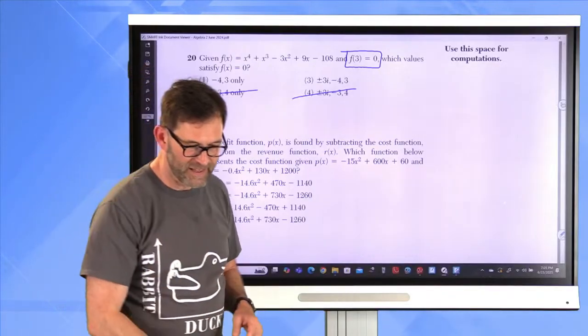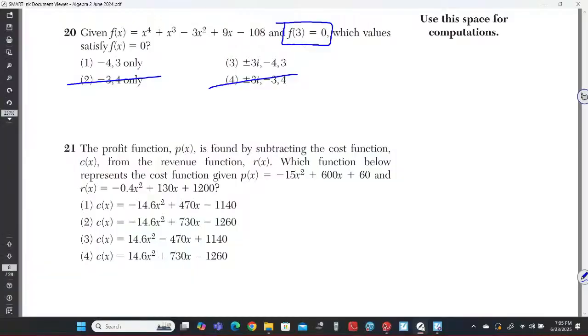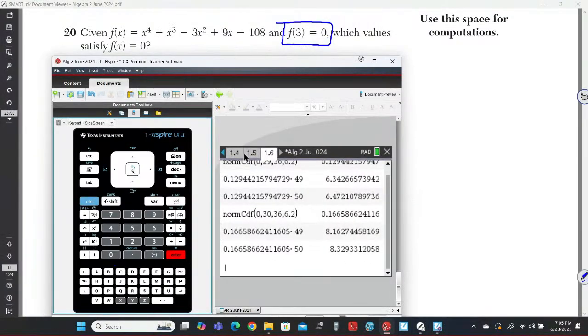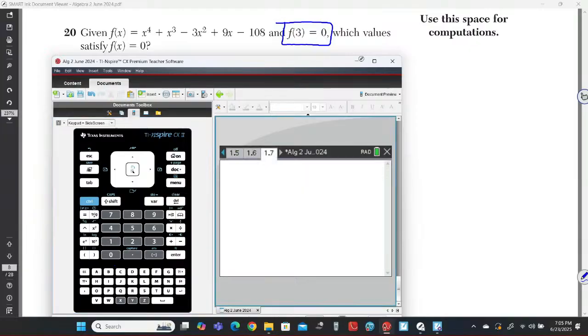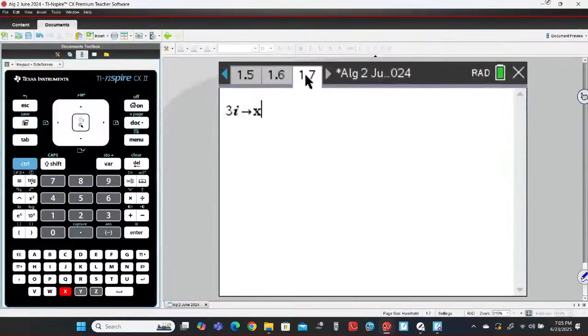All right, let's take a look. Because the store command is perfectly happy, even if you don't have your calculator in any kind of complex mode or anything like that. So I'm going to put 3i, and I'm going to store that in for x. Okay? For some reason, the calculator just does not, there we go.